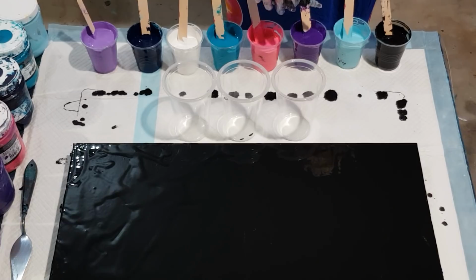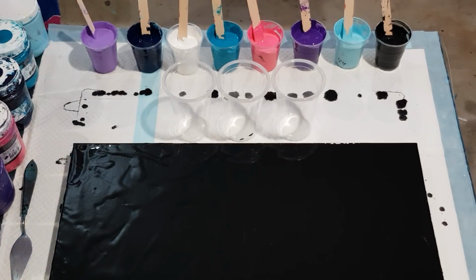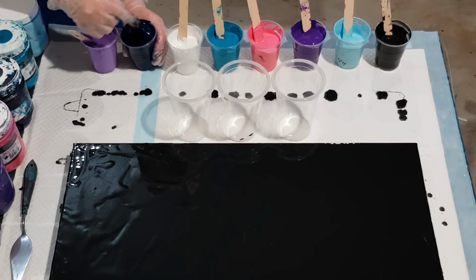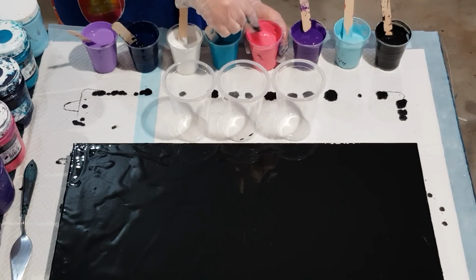One, 2, 3, 4, 5, 6. 1, 2, 3, 4. Oops. 5. And you can have one more. Oh, that was 2. Okay, now stir them in well. Go around, edges, and around again. Around, edges, and again.